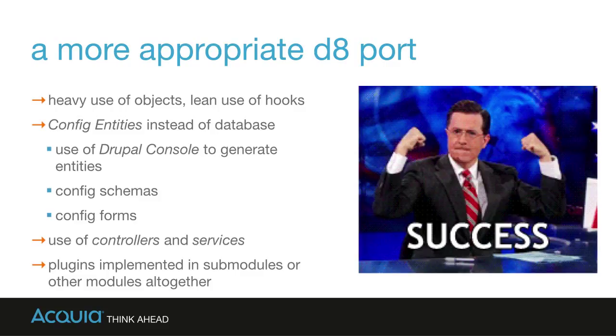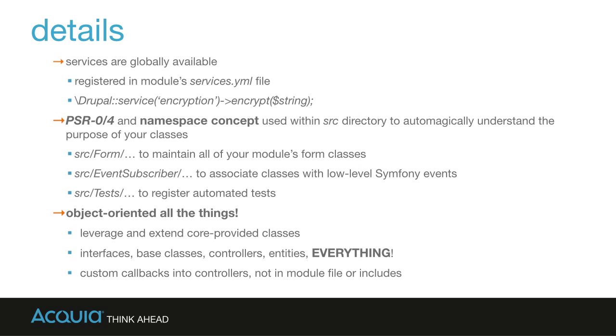Plugins are also really cool. But what's more appropriate to do with the plugin? Well, if you don't want the plugin to always be turned on, consider putting it in a submodule. Or consider putting it in a completely different contrib module altogether. Because that way someone can turn that module on or turn it off at their own discretion. They don't have it shipped with everything. So let's get into some details here, okay?